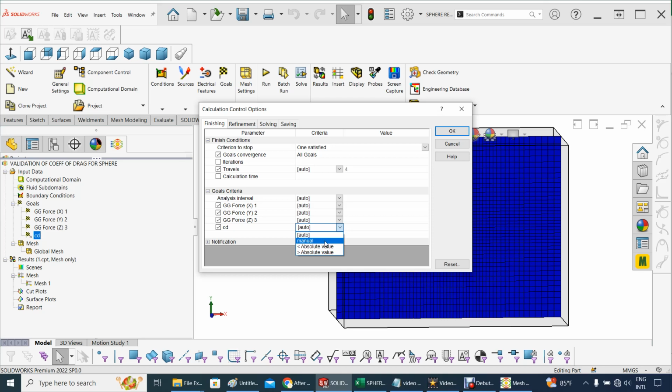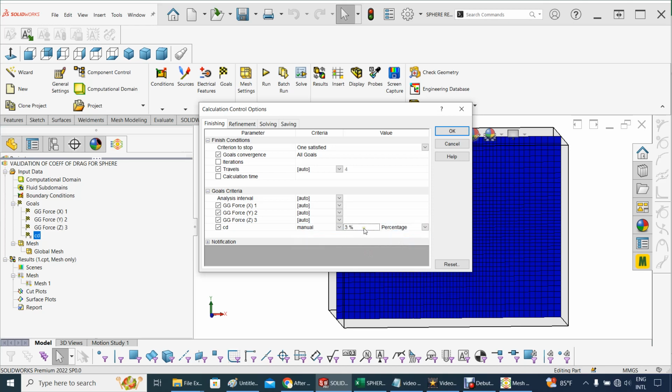And I know that I can also use here an absolute value has to be less than a value, and that coefficient of drag needs to hit there at that wind speed of 0.003. So let's do manual still.